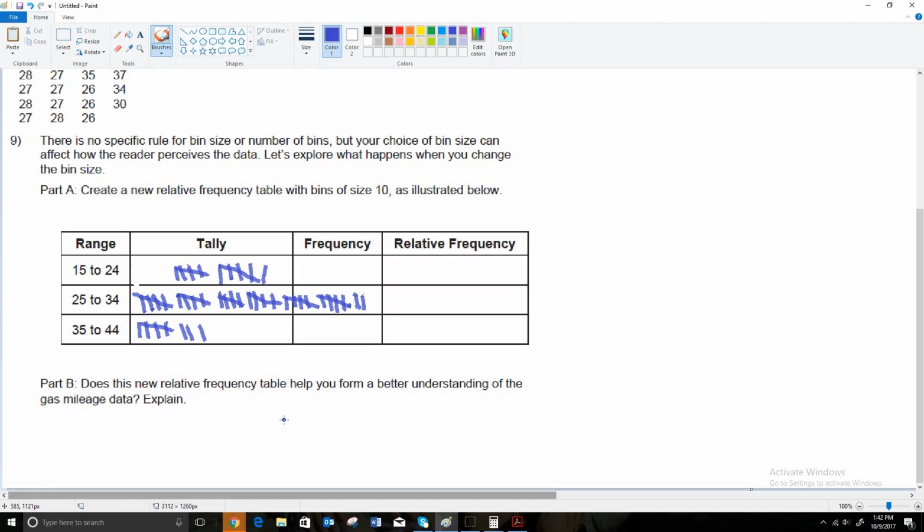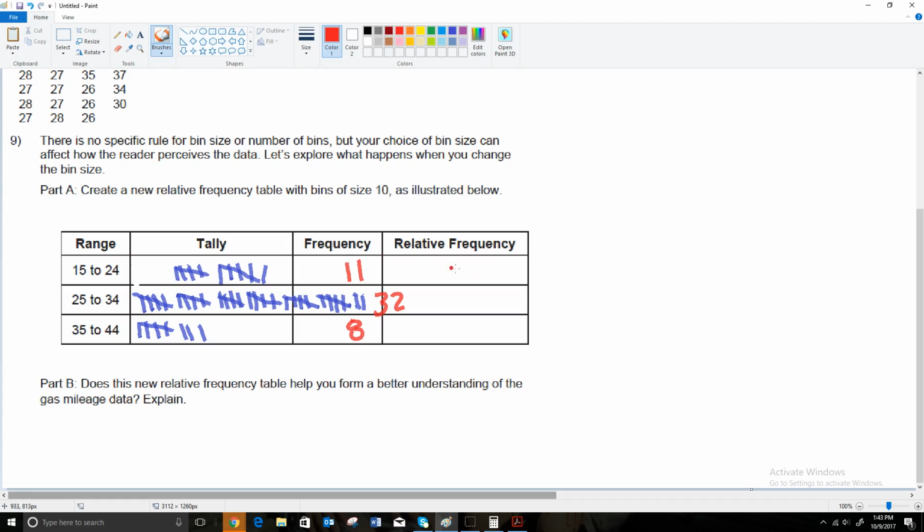So now I've finished this up, and I'm going to go ahead and fill in the frequencies. You'll notice I had so many in this bin, because this bin is so large, 25 to 34. Remember, we had most of our data, I think, was like 24 to 28, is what we said before. And so here we have, I'm going to do a different color so it doesn't get mixed up, a frequency of 11. Here I had a frequency of 32. Here I had a frequency of 8. So again, that adds up to 51, which is what we wanted.